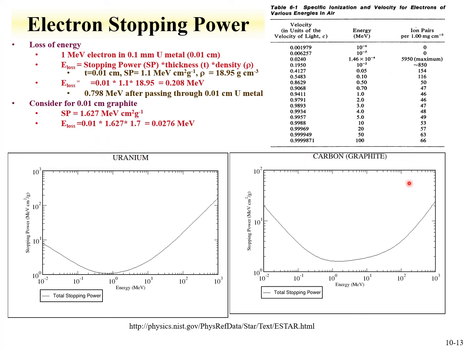And there's also a specific ionization curve for electrons at various energies within air. If you talk about the velocity of the electron, I can talk about it either in terms of energy, MeV, or some fraction of the speed of light. We can see how many ion pairs are made. As we mentioned earlier, at the lowest energy, we get close to a maximum of 6,000 ion pairs per milligram centimeter squared of air. So we see the same sort of behavior that we saw with positively charged particles, where the number of ion pairs that are formed maximizes right as the particle stops. So the electron has the same behavior. Obviously, the differences are charge and primarily the mass.